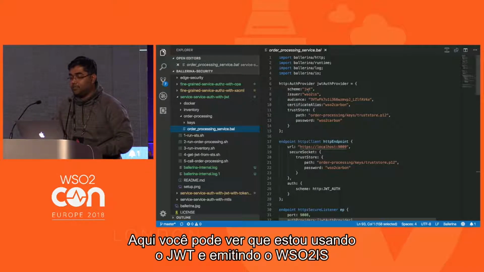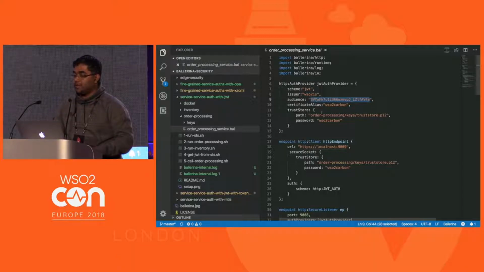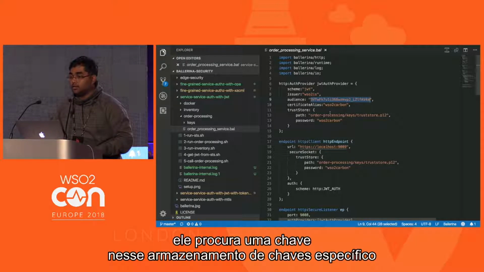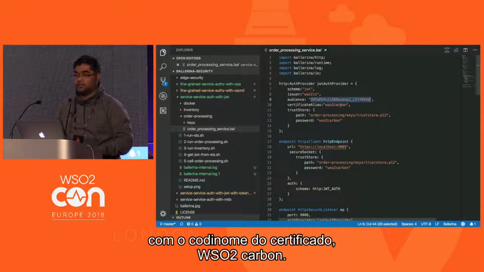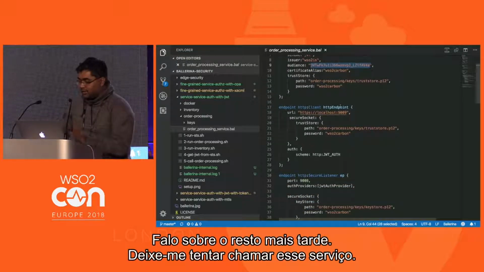Here you can see I'm using JWT, and issuer is WSO2IS, and this will only accept a JWT with this particular audience value. Right? And also, to validate the signature of the JWT, it looks for a key in this particular key store with the certificate alias wso2carbon. Right? I'll go to the rest later.